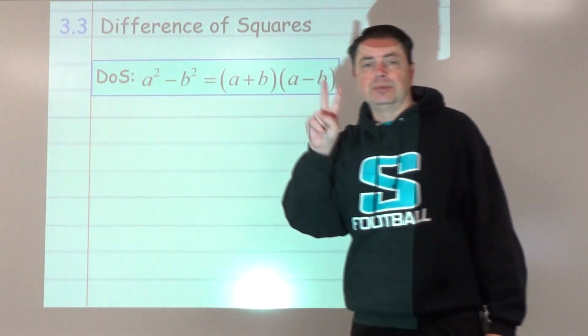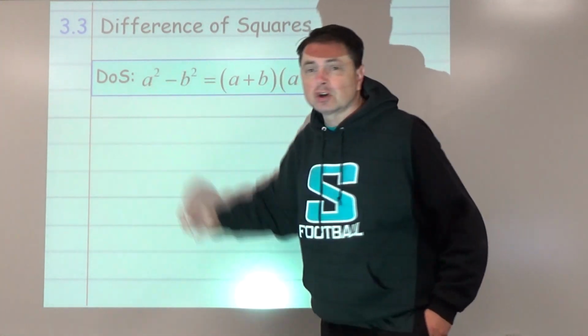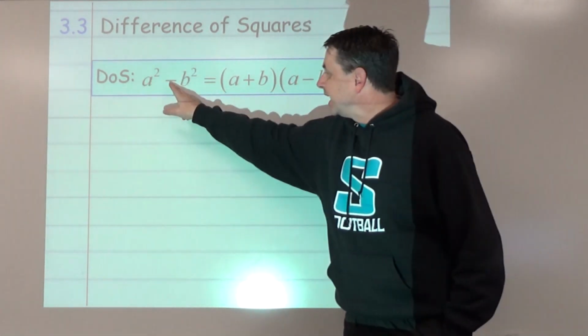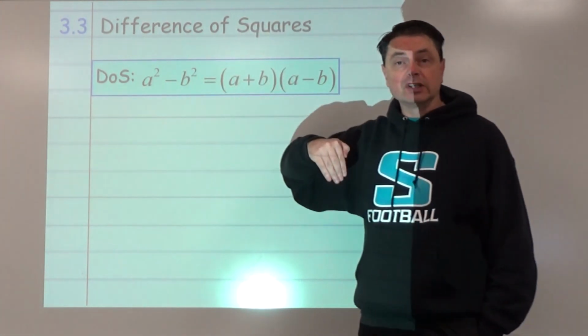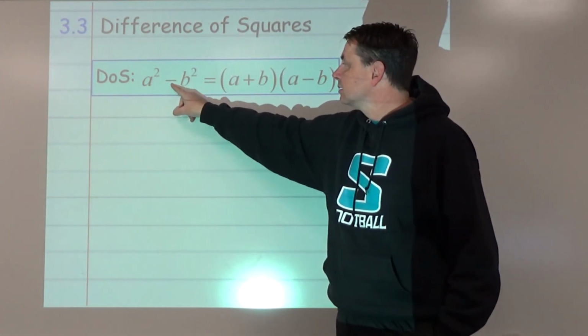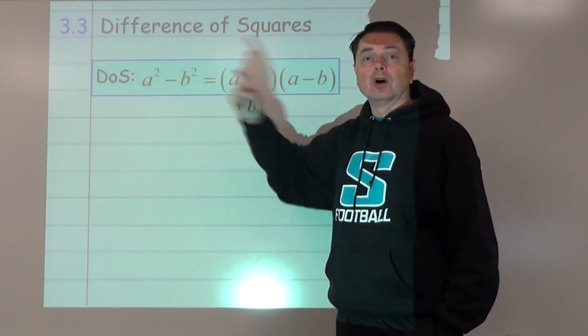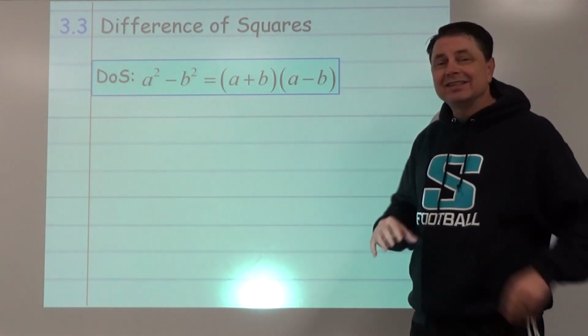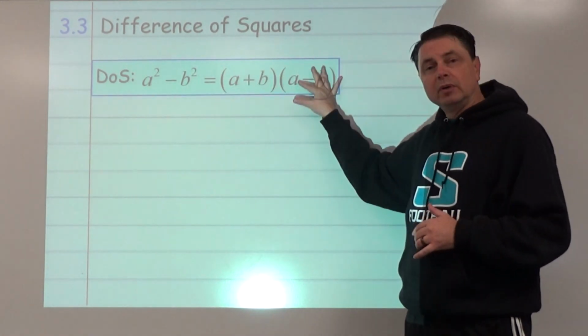We are factoring. So the difference of squares pattern is going to look like this. It's going to be a binomial, two terms. First term is a square. Minus, that's key. That's the difference part. It has to be minus. And then the second term also a square. And it then breaks up and it looks like double bubble.